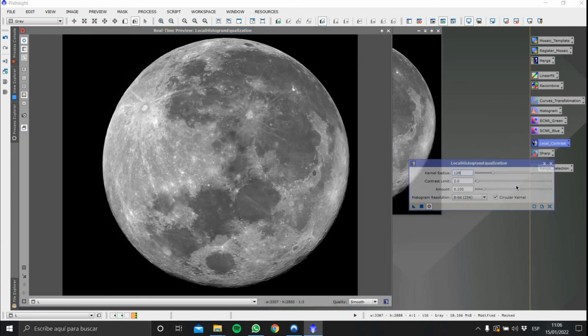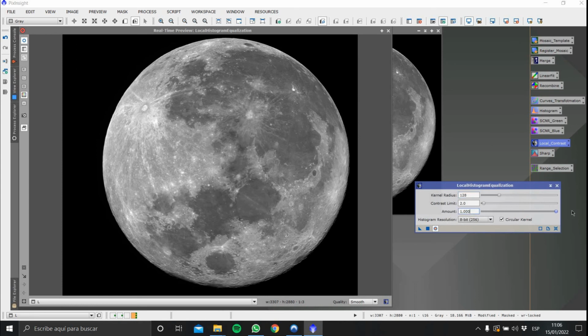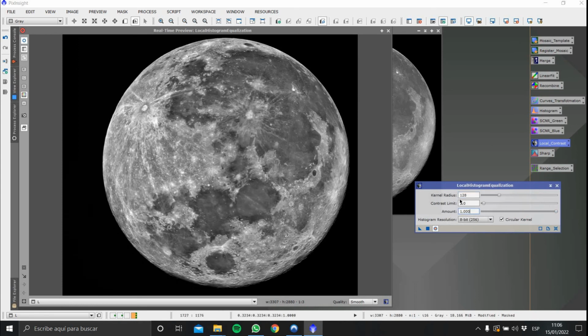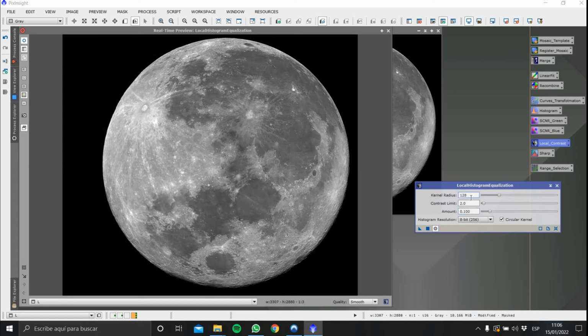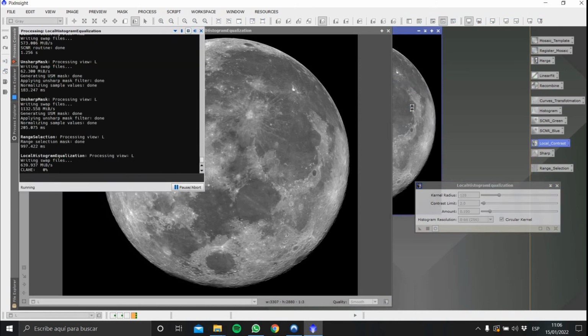For local contrast, if I use 100%, it will be too much. It will look horrible, to be honest. So I normally apply it at just 10%. The size of the local area is the kernel radius. So I like to apply it in several levels. I'll apply it once for 128. Then I will apply it again for a smaller radius.